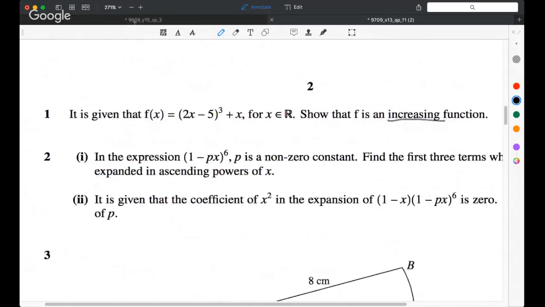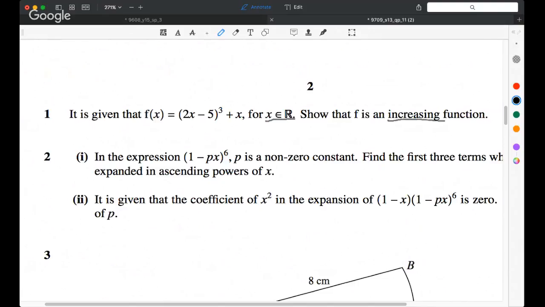The way you tell what direction a function is moving in is you use the derivative, the first derivative. This gives you the slope. So obviously, if the slope is positive, the function is increasing, and so on. Now, if you want to show that it's an increasing function, you've got to show that it increases for all x, all x element of the real numbers. So in something like Pure 1, you won't have to worry about anything other than the real numbers. You don't have to really worry about complex numbers or anything else. But this is just to make that clear, because maybe this function could have some different behavior if you allowed complex values of x.